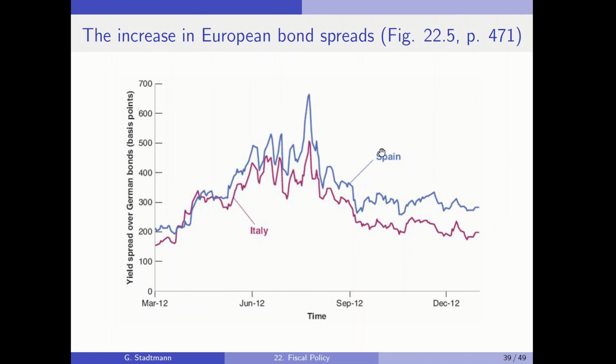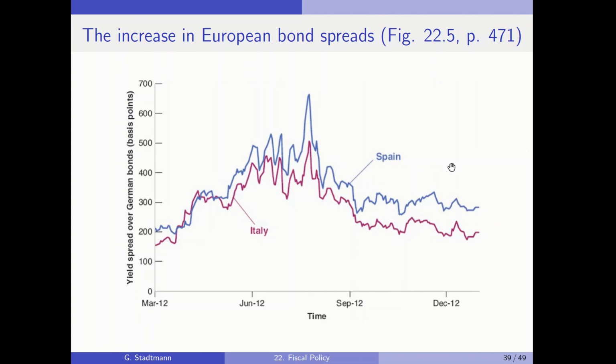Once more, how are these lines computed? We take a Spanish 2-year government bond, and we have the interest rate series of this Spanish 2-year government bond, and then we subtract the interest rate of the German government bond, also 2 years period. And this difference was always positive, but sharply increasing in the first half of 2012.